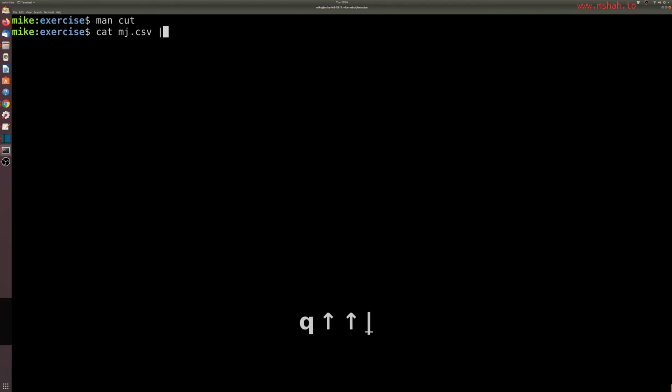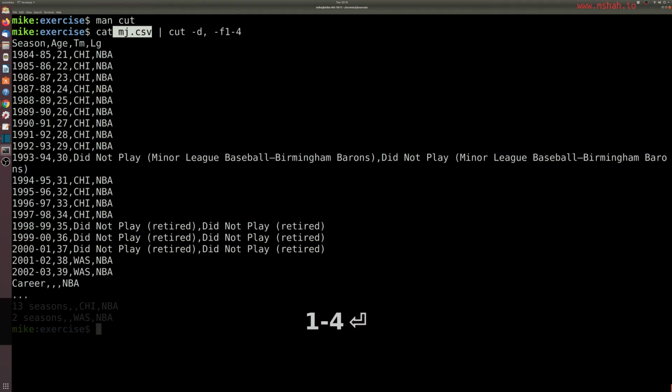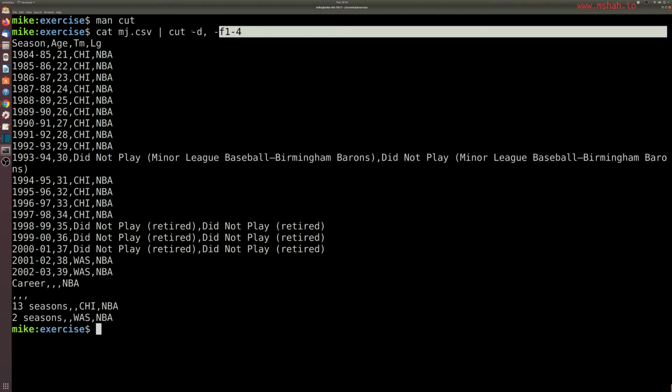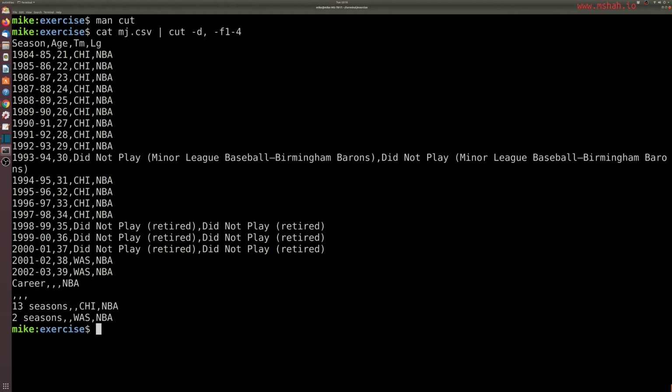And we've learned how we can pipe information, so the output of one program will be the input to the other. So we want the input to be cut here. And the cut command works by taking in different delimiters. So -d is the argument, and then the comma is going to be the delimiter. That's what indicates a new field. And let's say I only want a few of the fields, fields 1 through 4. And then I hit enter. So this now just shows the first 4 fields of the comma separated information of that data.